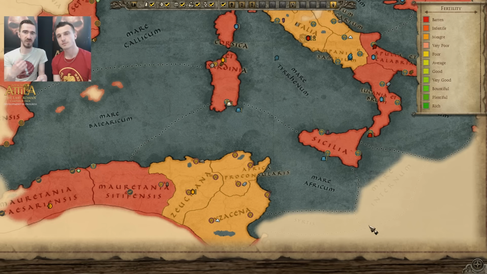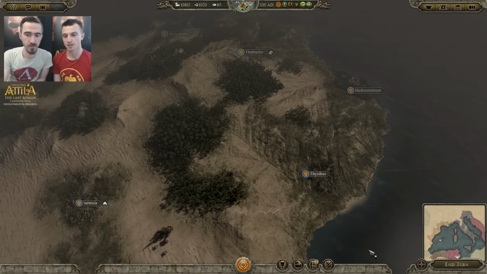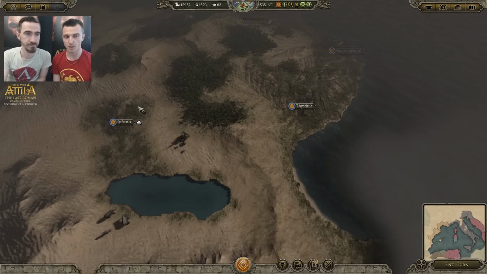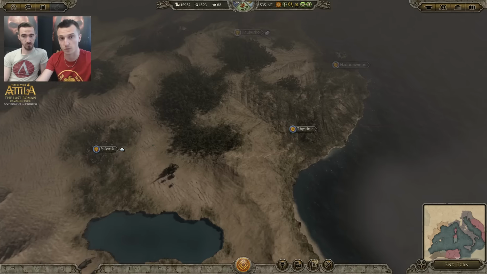Throughout the campaign, there are going to be events that trigger and throw another curveball at you, and you have to deal with that. This is one of those events. So survival is still key in this campaign, and you have to be prepared.